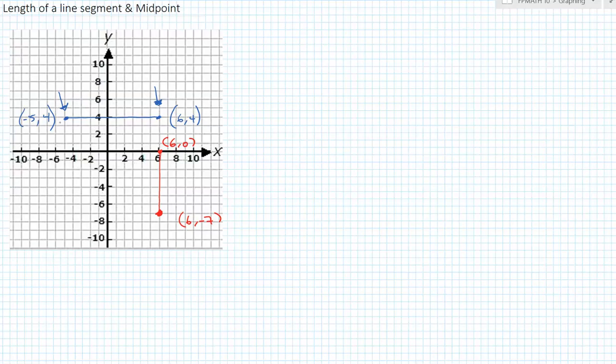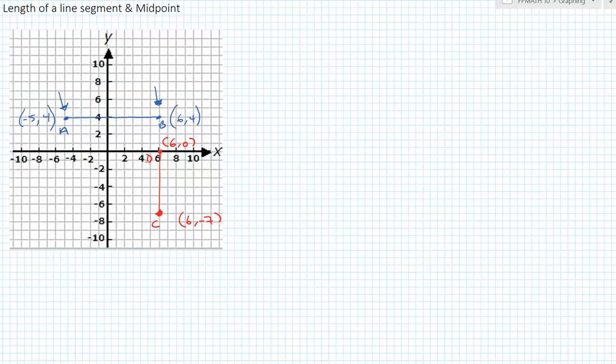Now, the length of a line segment, we just want to know what is the length from this point A to point B. Let's suppose we call it A and B. What is the distance between the two? That's it. That's the length of a line segment. And as the next one, if you look at C and D, we want to know what the length is. In this case, these two examples that I've given you are very straightforward. You can count, really, that's simple.